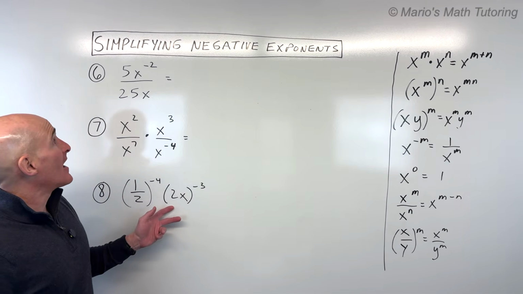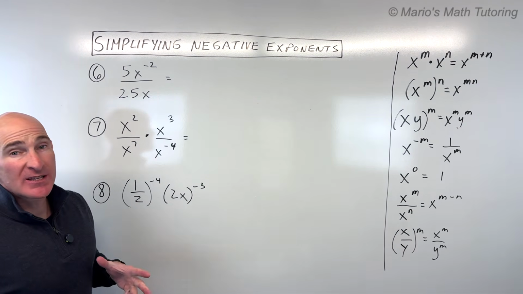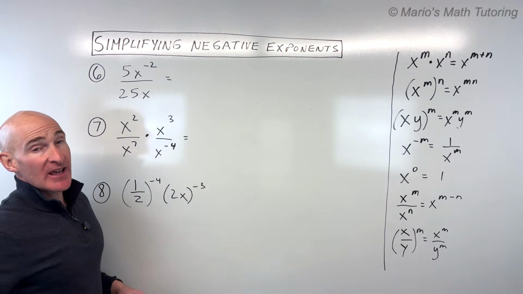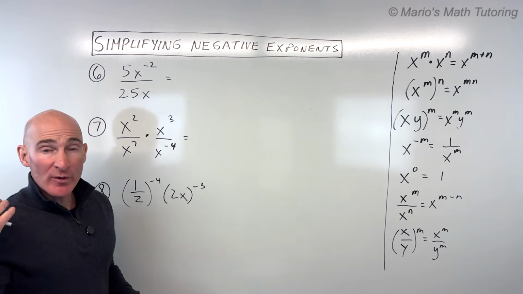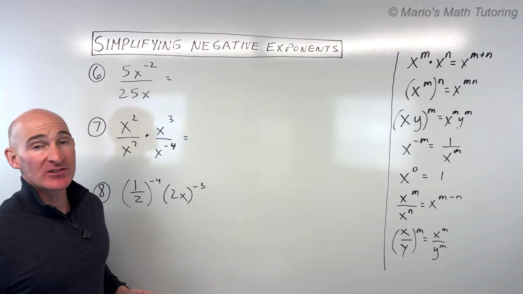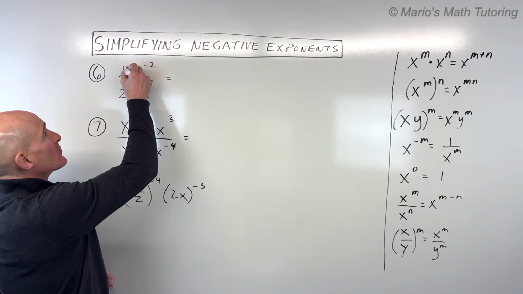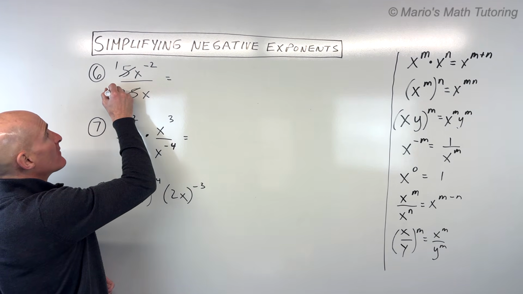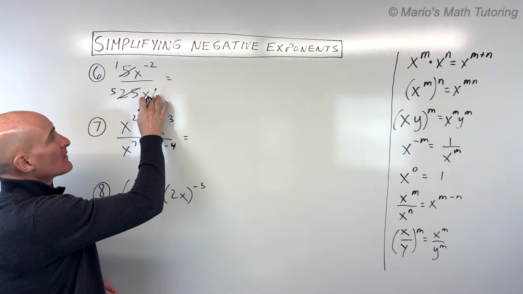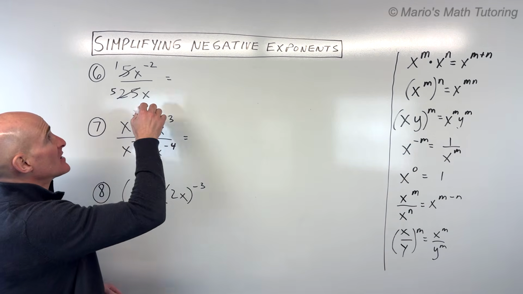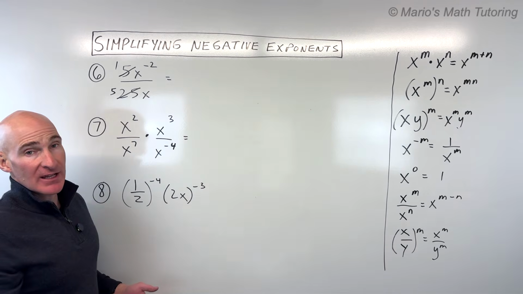Okay, for number 6 now, we've got this fraction. We want to simplify it, and we definitely want to get rid of those negative exponents. So again, when you see these numbers here, you can think of what we used to do a long time ago, just reducing fractions to their lowest terms. 5 goes in here once, 5 goes into 25 5 times, we reduced it. And then here when we divide, we subtract. So you can say negative 2 minus 1 is negative 3.